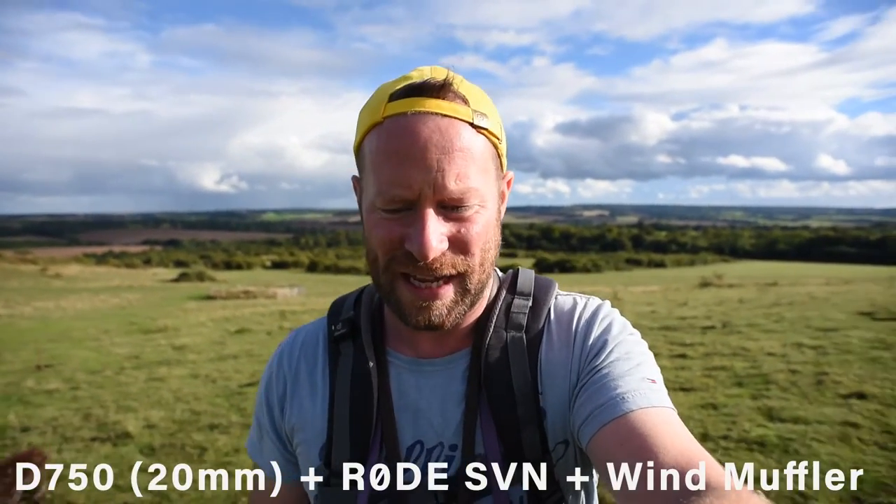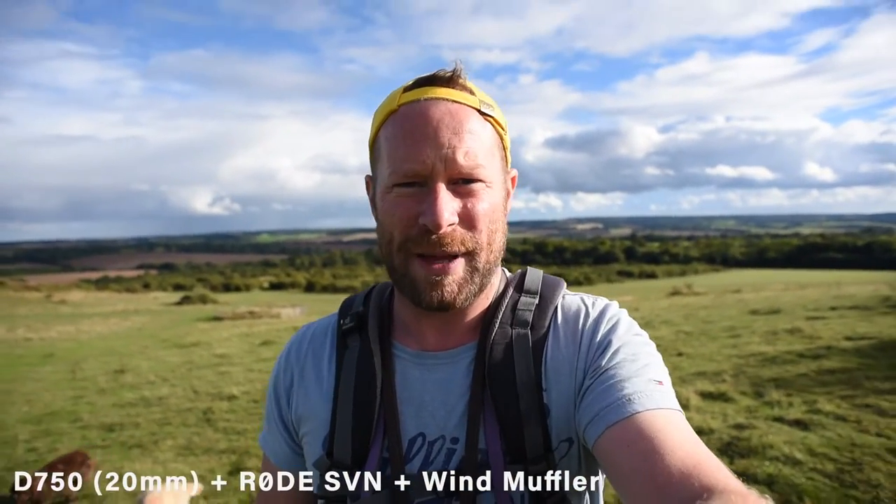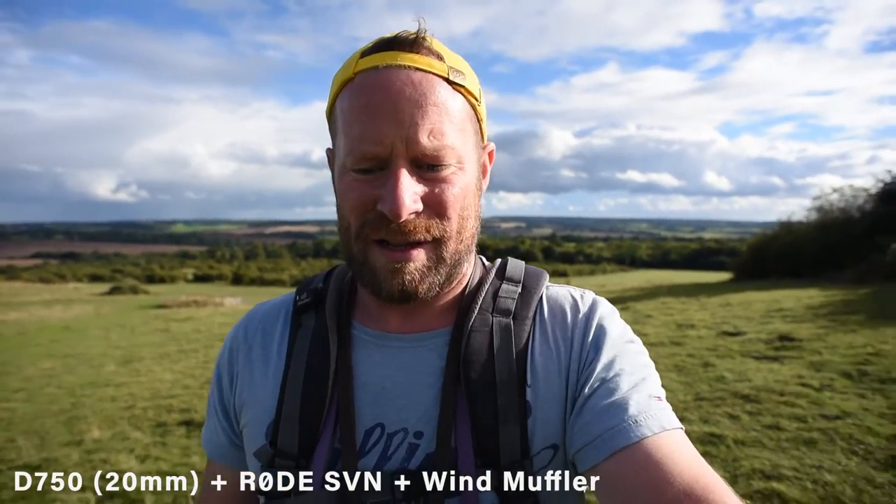And this is the 20mm ultrawide lens on the D750. You should be getting a good field of view when you've got a nice landscape behind. The problem is I wouldn't normally have this lens on the camera, so it would mean switching it on and off every time you wanted to do a little video commentary, which could be a bit of a pain. Let's see how it turns out — it's not that much lighter on the whole rig, even though it's a much smaller, lighter lens.